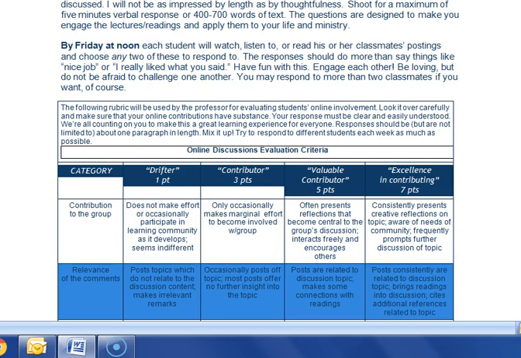I want you to respond to 2 of your classmates, but I don't want you to just say, I agree with you or I disagree with you. I need you to provide a little bit more information than that. If you agree with somebody, tell me why you agreed with them. So I'm totally expecting you guys to be respectful of each other, to be loving, be kind, be encouraging, support one another, and share in a way that is edifying for you and for your classmates.